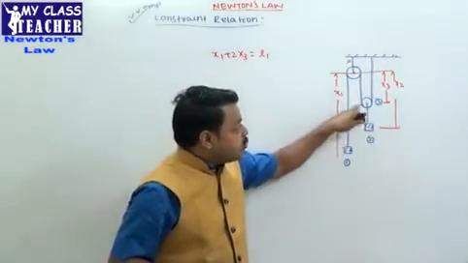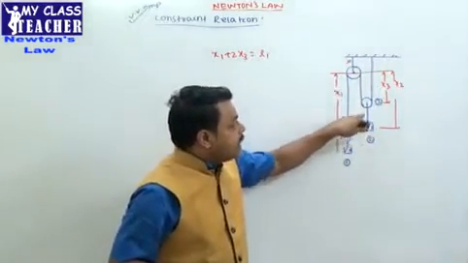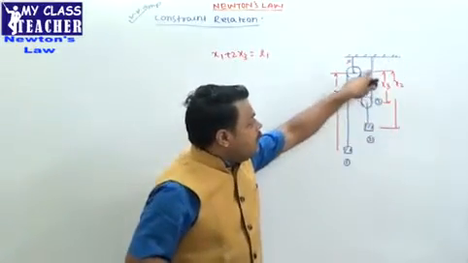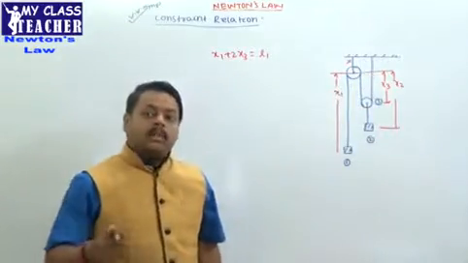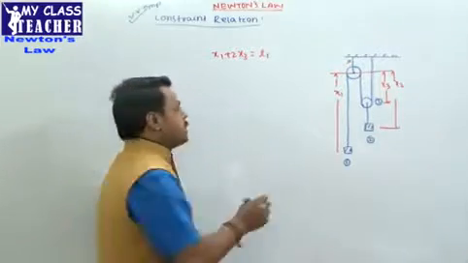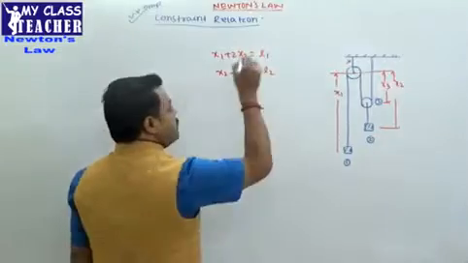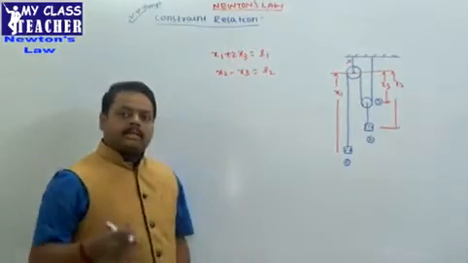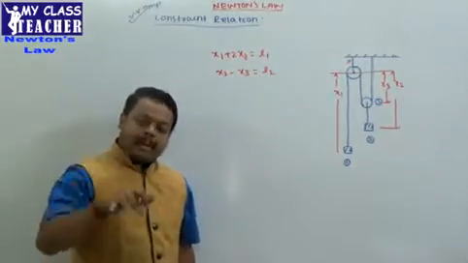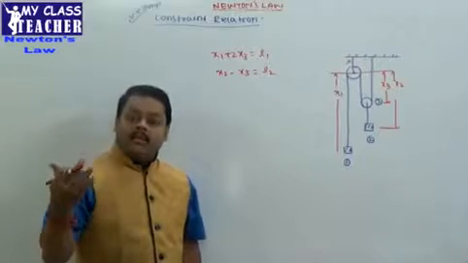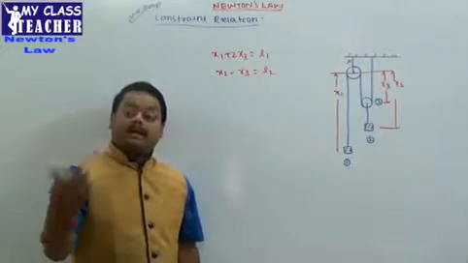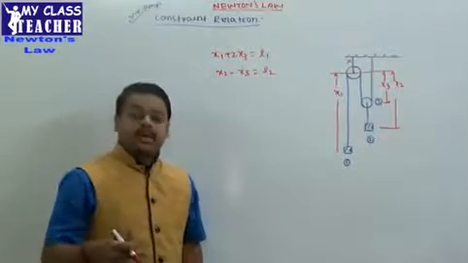व्हाट इज द लेंथ ऑफ द सेकंड स्ट्रिंग? ये छोटा सा स्ट्रिंग है, इसका लेंथ कितना बनेगा? दिस इज इक्वल टू x2 एंड दिस इज इक्वल टू x3. सो लेंथ ऑफ अदर स्ट्रिंग इज इक्वल टू x2 minus x3. So x2 minus x3 is equal to L2. ठीक है? तो once the length of the strings are known, after differentiation you will be getting the velocity constraint, and one more differentiation will give you the acceleration constraint.